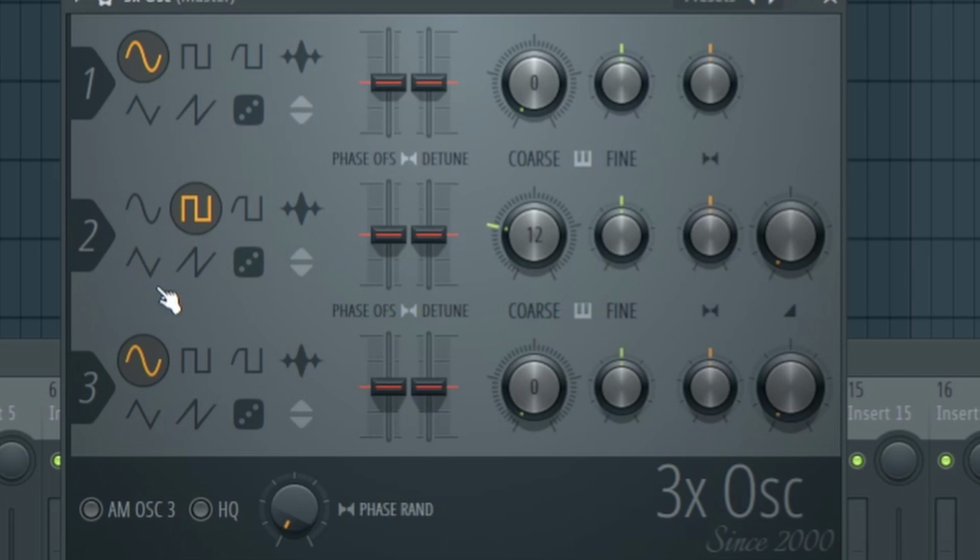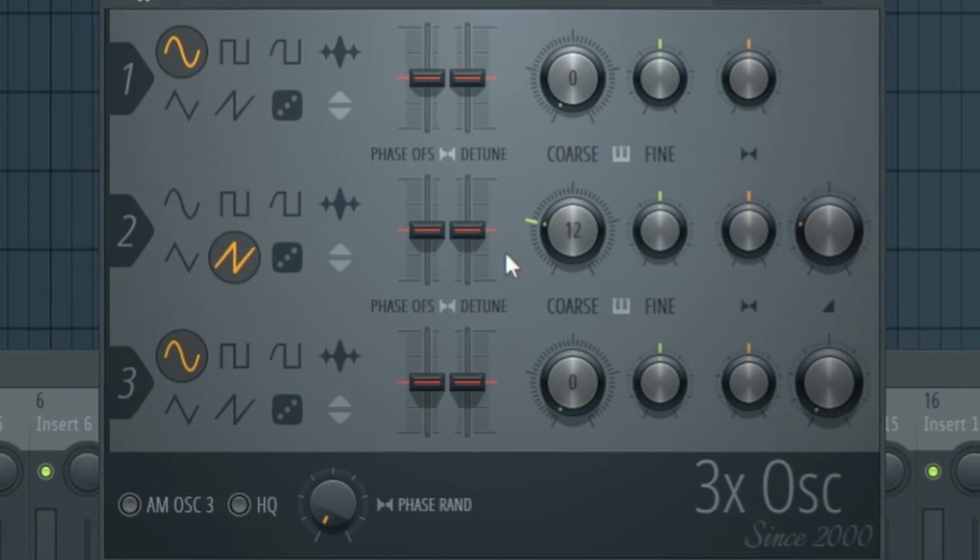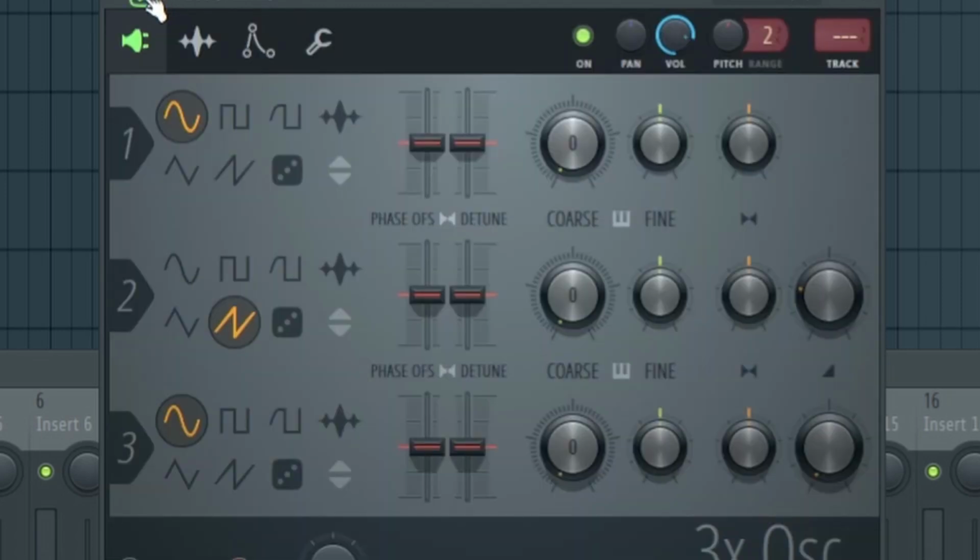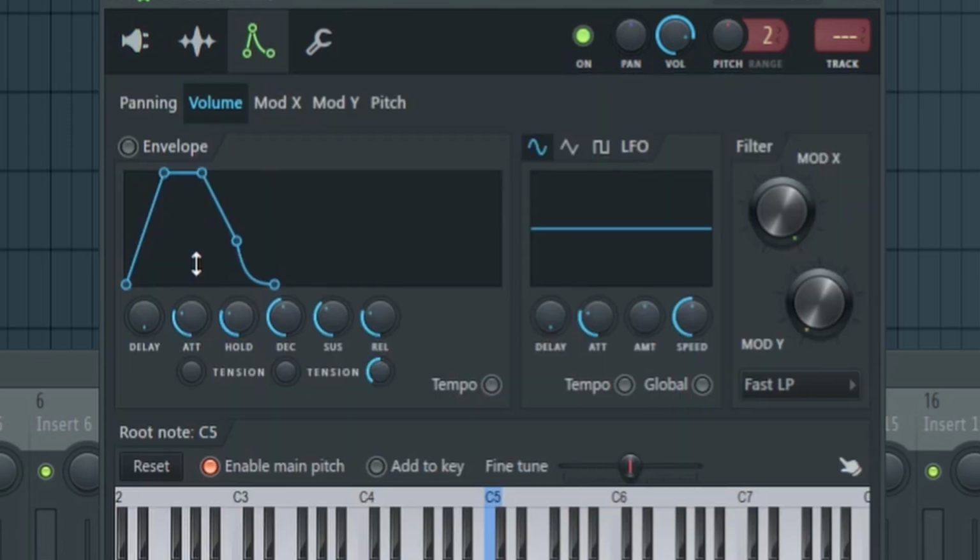Then on top of that, let's put a saw wave and let's bring it up a little bit. Let's see how this sounds. There you go. That's basically all you have right there. Then the next step of what you have to do is you have to go into the cogwheel, and then to shape the sound, all you have to do is go into the ADSR tab, and you've got the delay, attack, hold, decay, sustain, and release. For those of you that are aware of this, it is the ADSR.